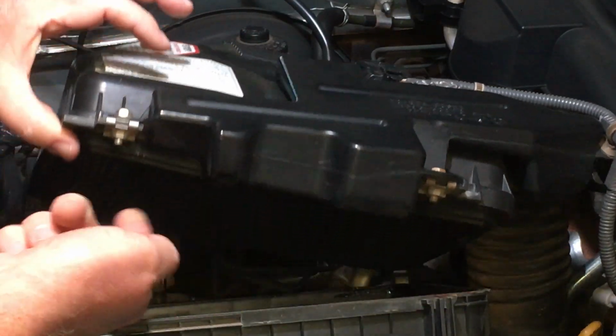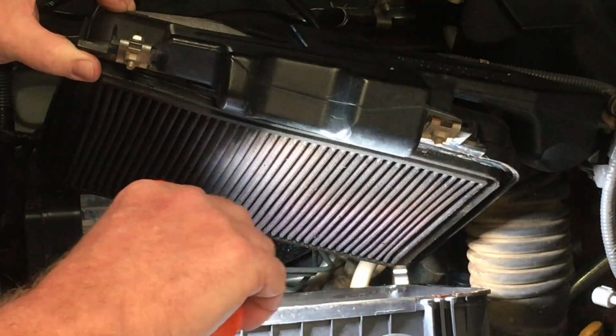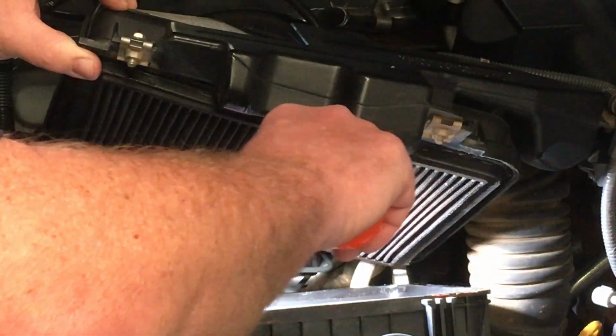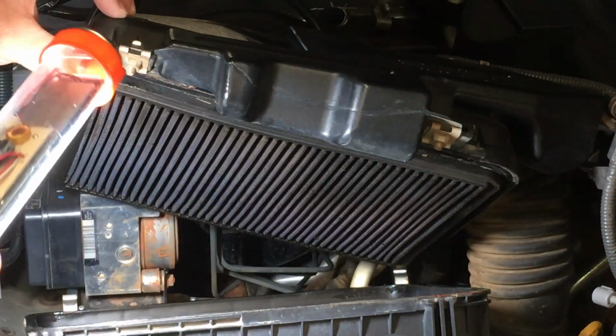So to check the air filter, we're just going to open up these four clips, pretty straightforward, and in this case the air filter's stuck up there, which is good. I'm just going to have a quick look. Yeah, there's that much oil in there, guys. To give you an idea, the whole air box has oil on it now. There's a few patches that are dry, but in there is quite oily.